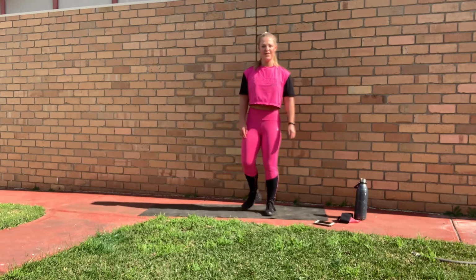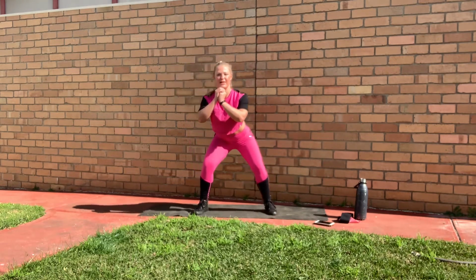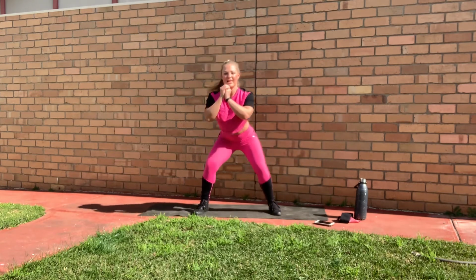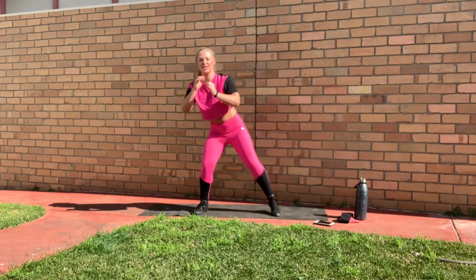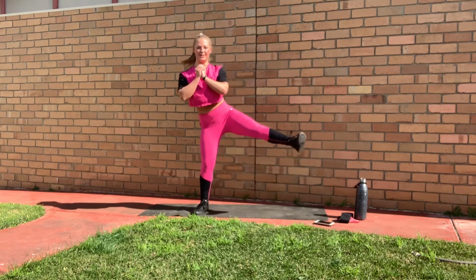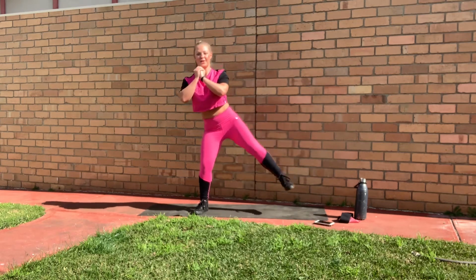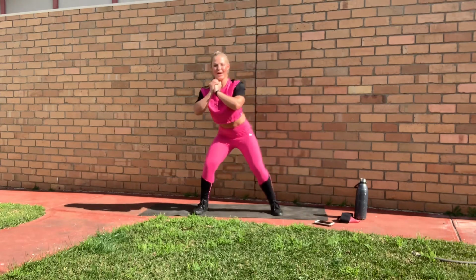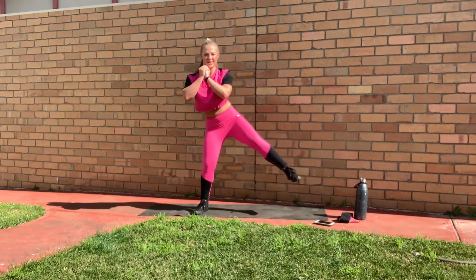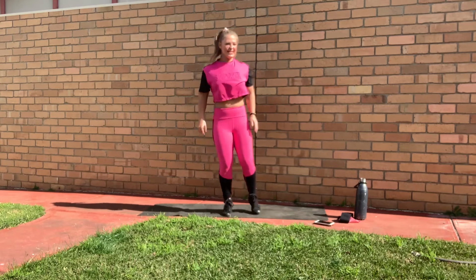Going in, five, four, three, two, one. Come down into a nice low squat. Up and squeeze. Again, guys, you can add the band in if you would like that little extra challenge. If you want to put the band in, it just goes above the knees. Beautiful. Almost there. 20 seconds to go. Whew. Feel that burn. Doing well. Three, two, one. Amazing. Shaking it out.